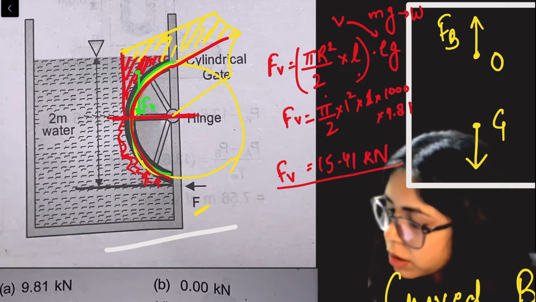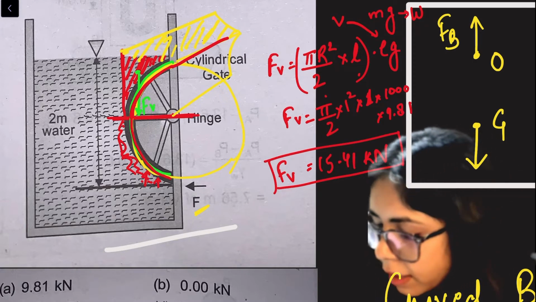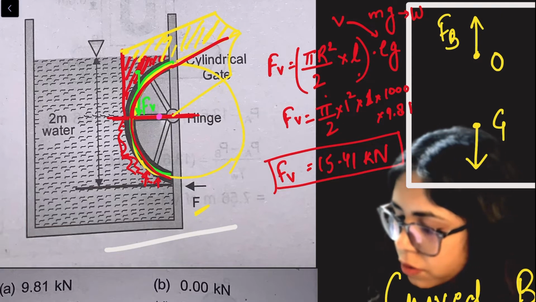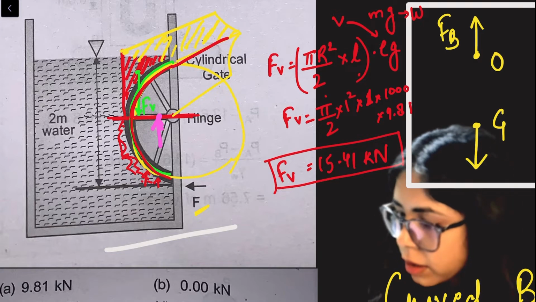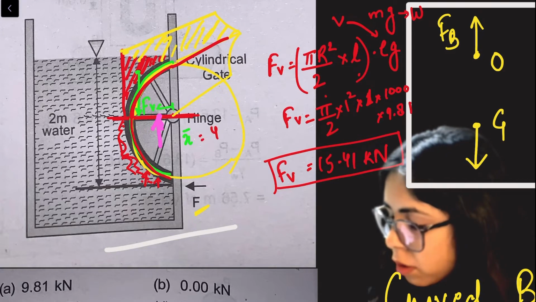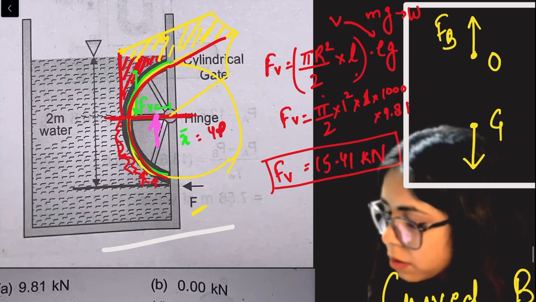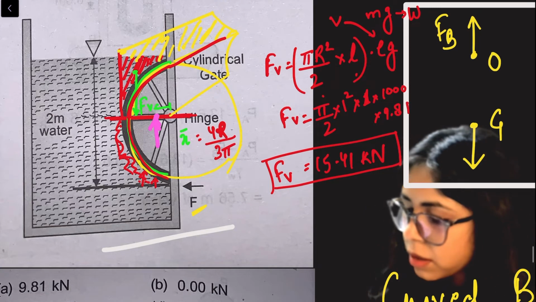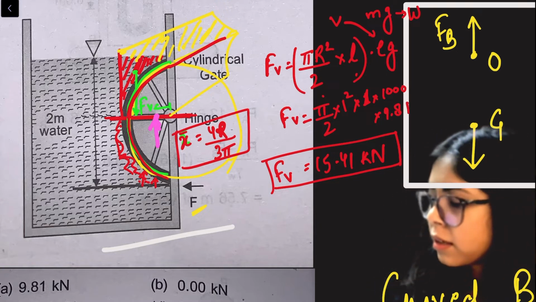This is the vertical force. Now the case is, where should it act? So it will act at the CG. So the CG of the semicircle comes somewhere around this, and this particular distance is x bar. X bar is nothing but equal to 4r upon 3 pi. Just need to remember this, or you can calculate it as well. I'm just putting this directly.